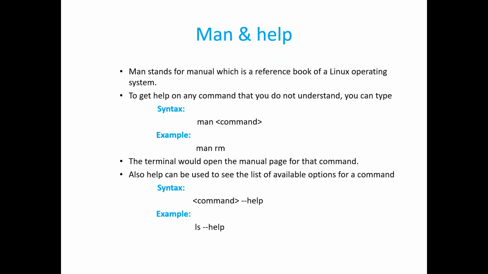Let's talk about man and help. Let me ask you a question here. So let's say that you are trying to buy a refrigerator for your home. So what are you going to get along with the refrigerator? Along with the refrigerator, you're going to get a reference or manual, right? So what is the purpose behind the reference or manual book? It is basically to use the refrigerator in a better way and in a correct way, right?